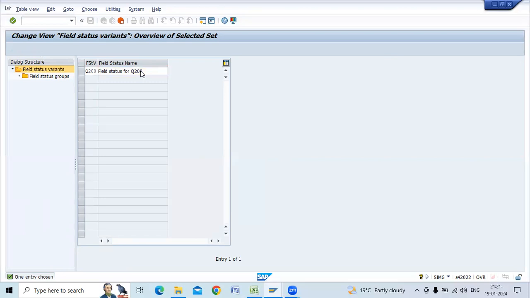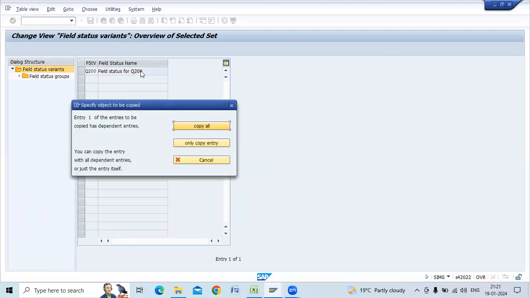Then simply press enter. When you press enter, a pop-up will come with three options: copy all, only copy entries, and cancel. If you click on only copy entries, only this variant name is copied. But the number of groups under that variant will not be copied. So what we will do, we will click on copy all.